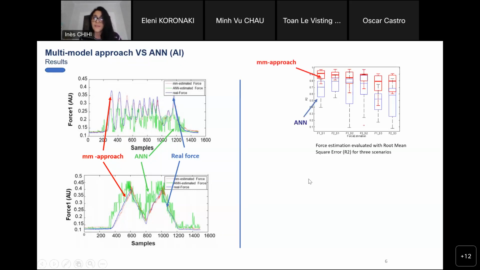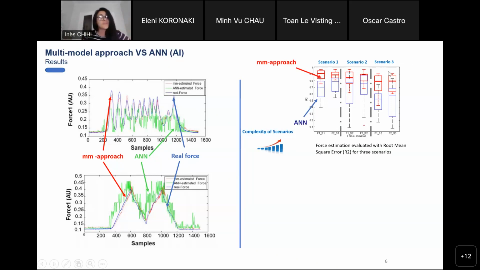This figure is very important. Why? Because here I have different scenarios, meaning different validation forms. For example, for scenario 1, we use the same person, the same data for the same patient. Scenario 2 is the same patient, but in different conditions, with different physical activities, to change the physical parameters of the patient.